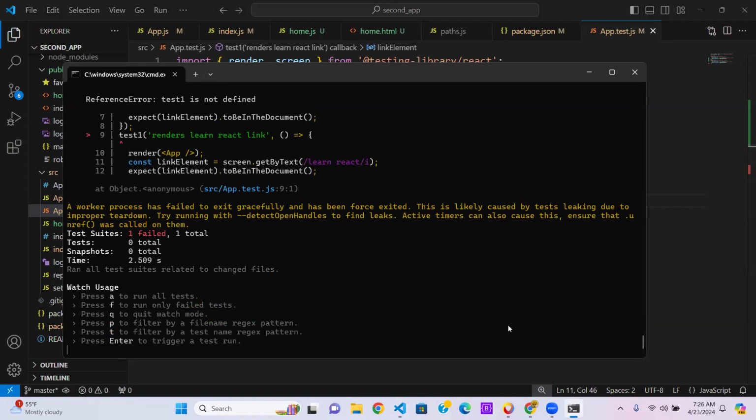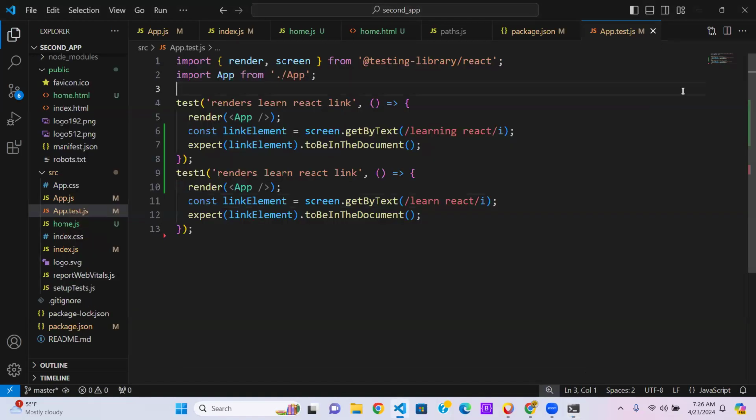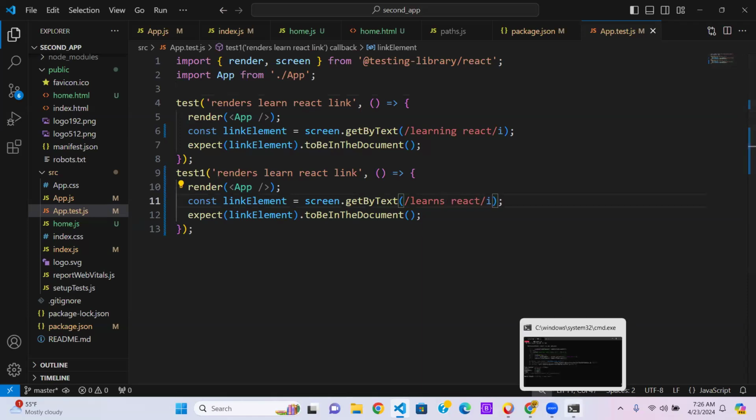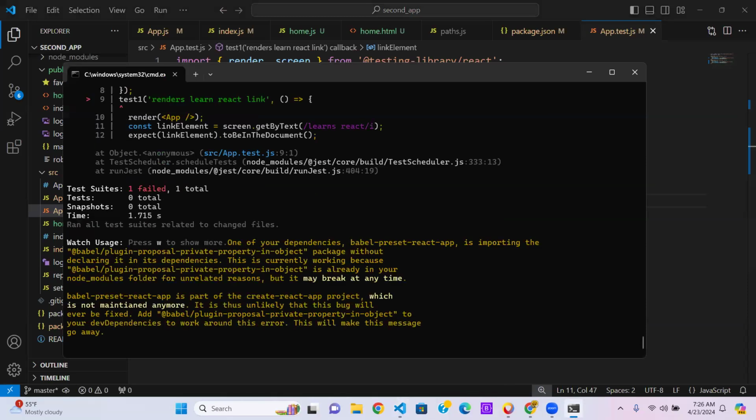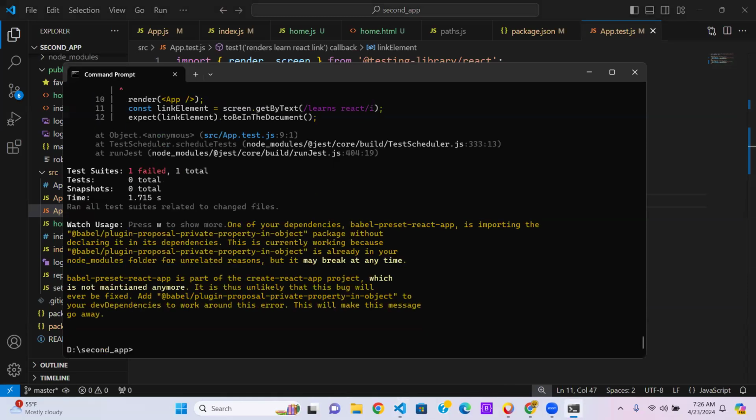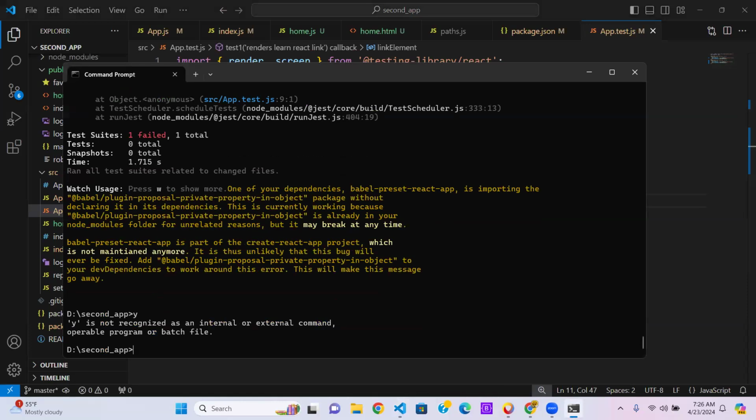So now come to the app.test.js file. What you do here is put "learning" in this one also, in line number 11, write "learns". Now save it and try to run the test again. npm test.